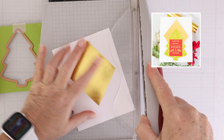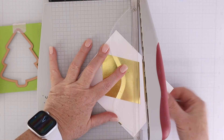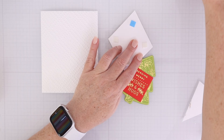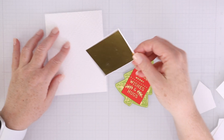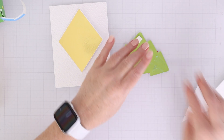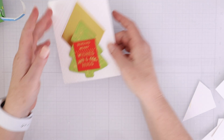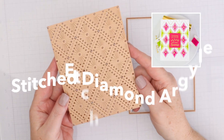Next up we're going to use that solid foil diamond. Since I don't have the dies, I'm going to cut it in my trimmer by placing the flat edge along the trimmer edge and just trimming it down with a tiny bit of white around the edge. I used that same Dazzling Dots embossing folder — I love that white embossed background, it's just a subtle textured look. I'm going to pop up the solid diamond and then place the tree popped up just at the bottom, with some tape at the top so it adheres to the diamond. Super simple, but I love the foiling combined with the texture of the embossing.